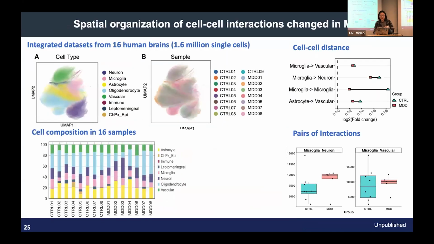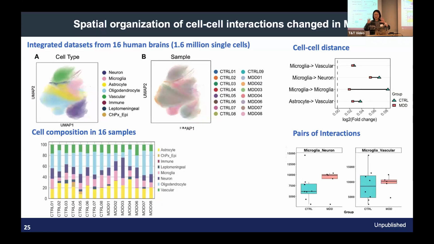The beauty of this is that now, not just one sample, you can compare multiple different samples together. So each dot here represents one cell, and we have 16 human hippocampus samples together. You see the clustering is based on cell type, not on batch or background. We also calculate the cell composition in all of the 16 samples. This will be a very comprehensive, very unbiased composition counting of different cell types in each sample.